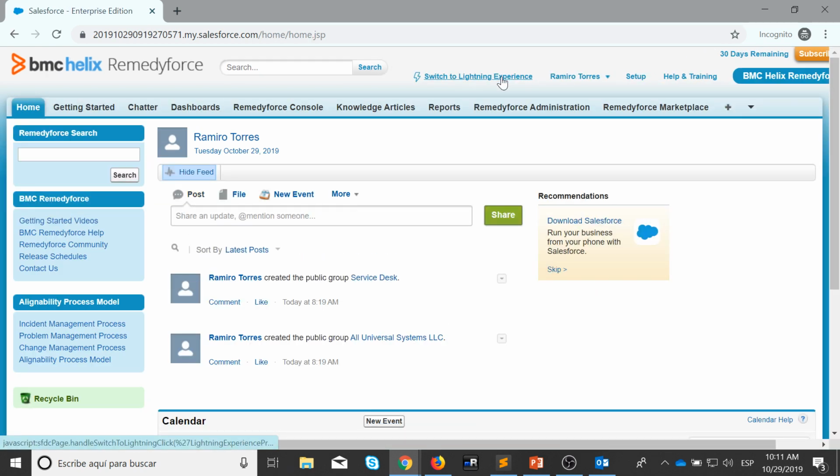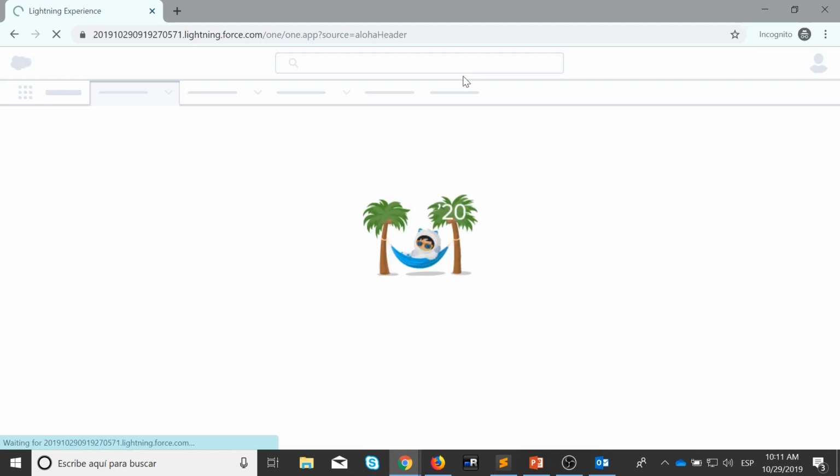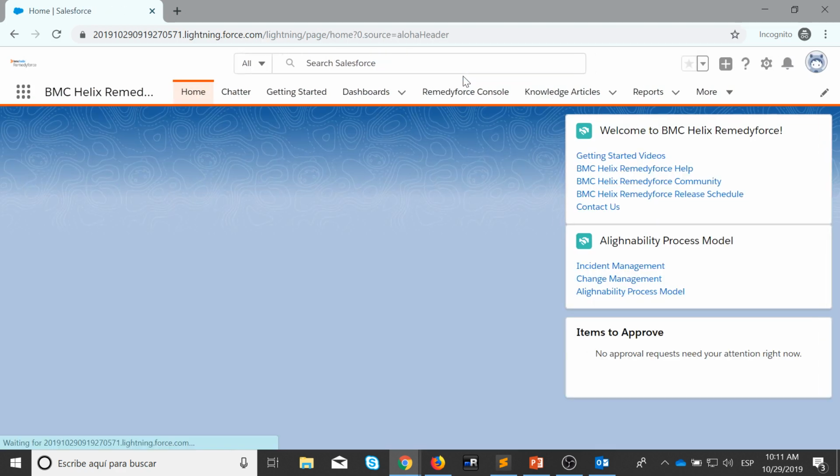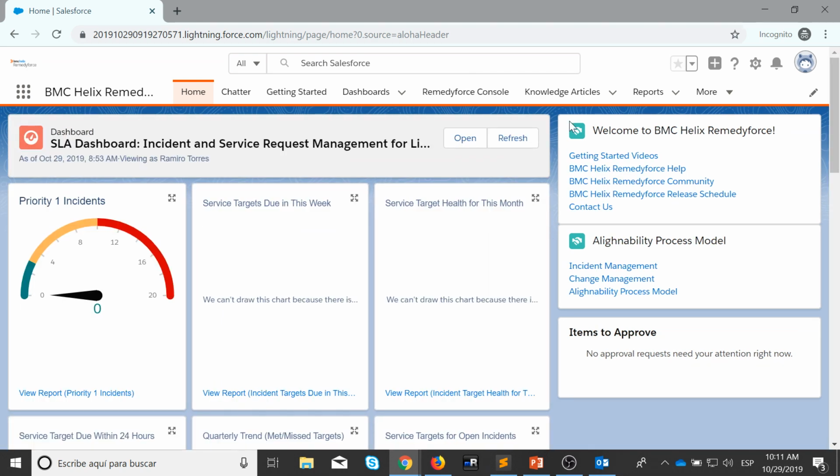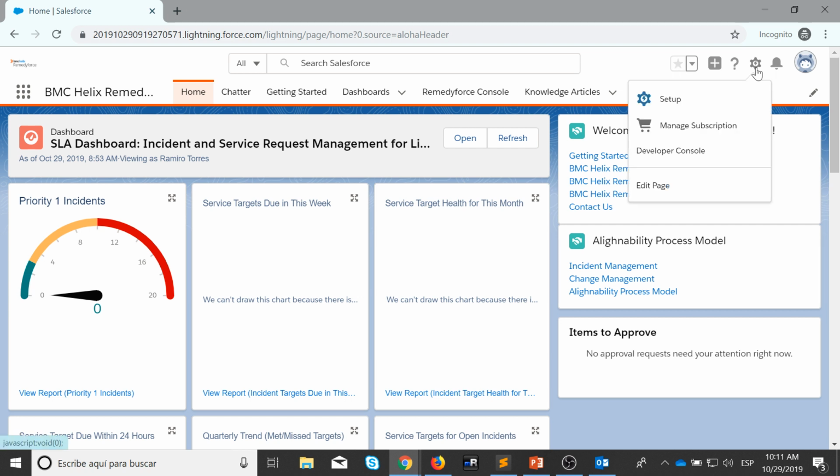For those who are brand new customers, the switch to Lightning will be automatically active. For those who are still on Classic, Switch to Lightning will be here. If we click on Switch to Lightning, it's going to pull us directly into the Remedyforce Lightning application. So let me go back to Classic.